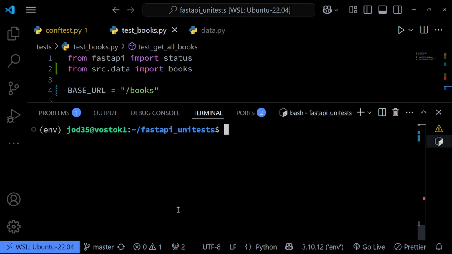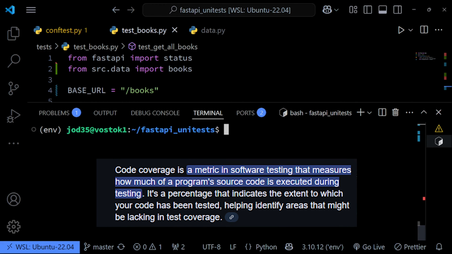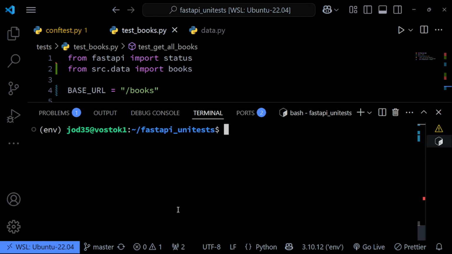Now, one thing that we also need to do is to check if our tests are actually covering our code. There's this term called coverage, which is basically a measure of how much your tests are covering your code. So you always want to keep track of your tests and also check if your code is actually being tested, or how much your tests are affecting the code you've written. So for our case, we are going to install pytest-cov, which is basically a package that works together with pytest to give us a report of how much our tests are actually working on the code that we are testing, or the API that we are testing.